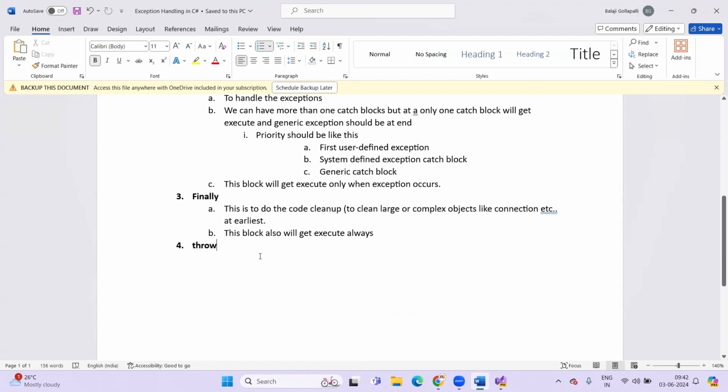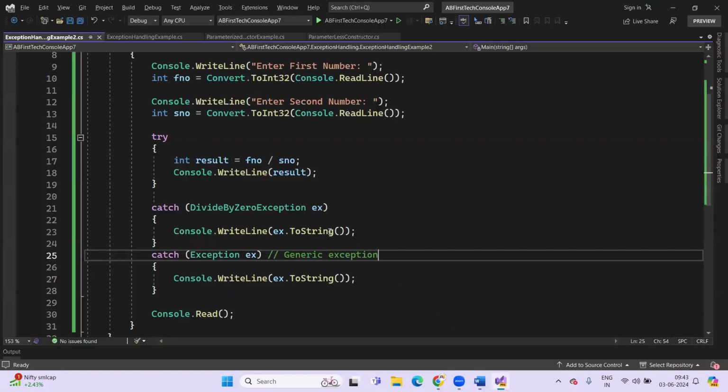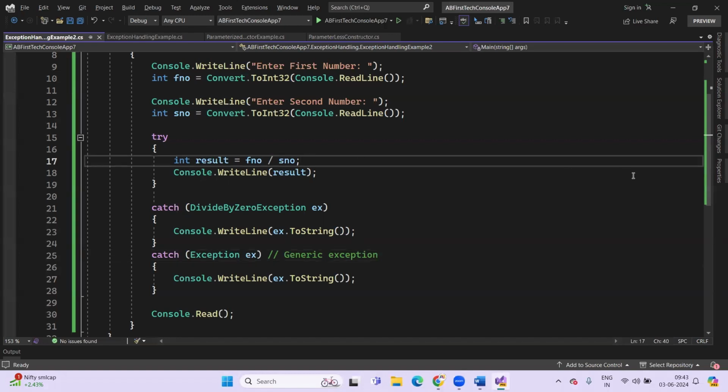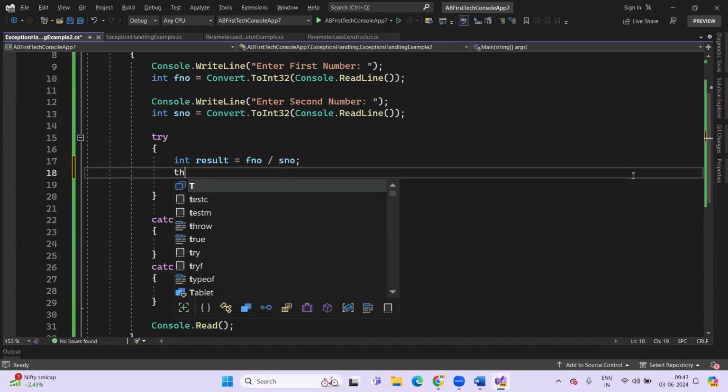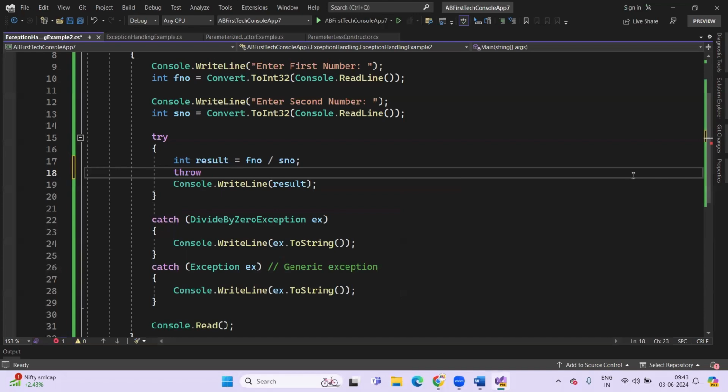And throw is used to throw the exception. This is from the exception. So there are two things, one is throw and the other is throwable. How will this throw exception work? For example, here we throw something.